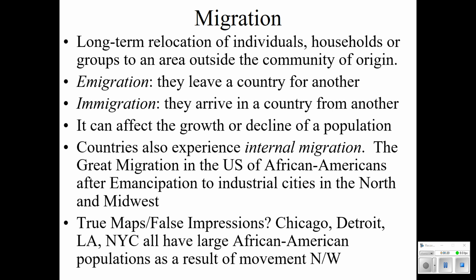Remember that the word migration is different from the word movement. Yesterday we were talking about cyclic movement, periodic movement. When it's migration, it involves long-term relocation. So generally speaking, when people make a migration, the intention is to stay long-term in the new destination. When it's spelled with an E, emigration, it means that you're leaving your country of origin. And when it's spelled with an I, immigration, it means that you've arrived in your destination.